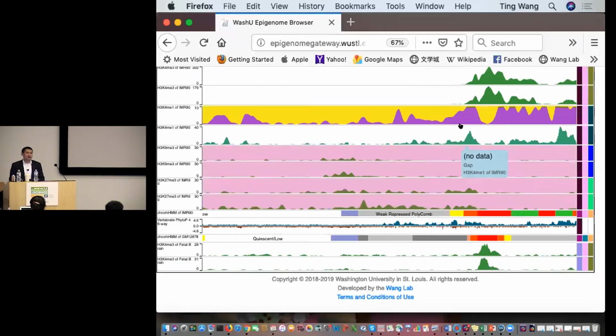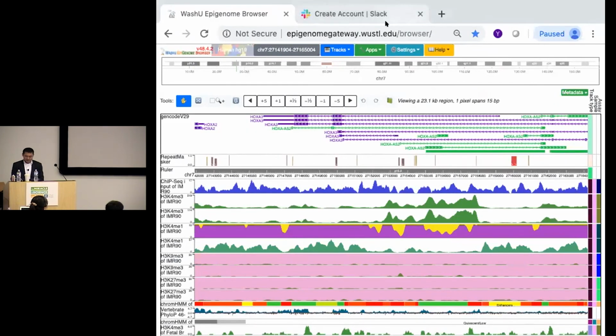So this function actually allowed us to create another function that's kind of fancy, but also spooky. That's something we call live browse. The idea is, can you share this session live?